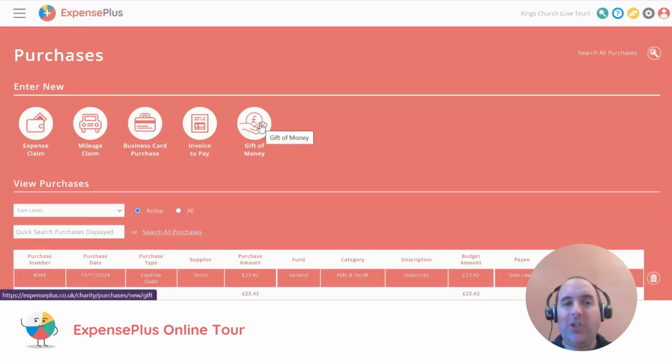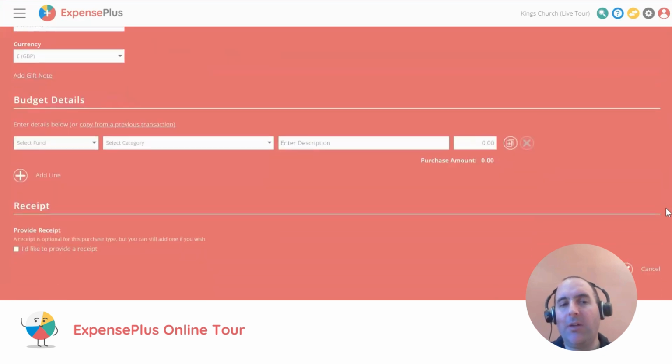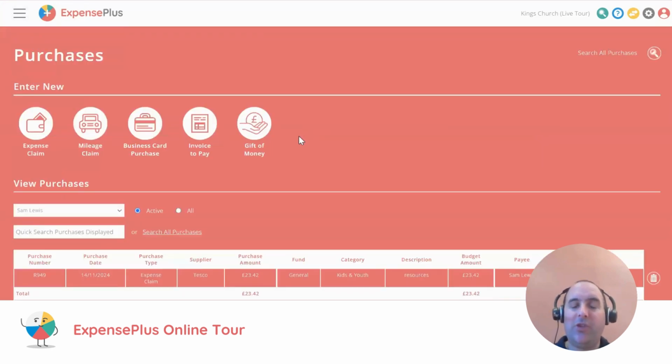This is typically only used by churches. This would be, for example, if I came and spoke at your church and you wanted to give me £50, say, as a bank transfer or as cash, then this would be the option to use, gift of money. Or maybe you have collected a special offering for the local food bank, and now you want to go ahead and pay the £300 you've collected to the local food bank. Gift of money would also be the option that you'd use. You can upload a receipt or a document to this if you would like to. This is a great point to say that if you give recurring gifts, so for example, if your church gives a recurring gift to the local food bank, then you don't need to be entering it through the purchases screen.